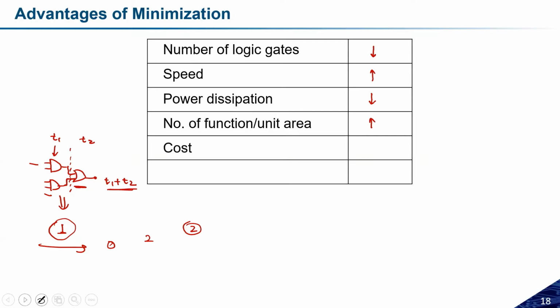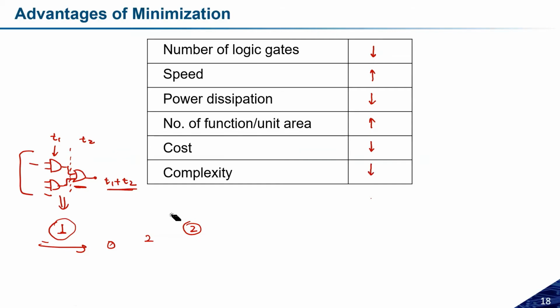Okay, the next advantage is the cost. If you can accommodate more logical gates in a small area, you can implement more functions, so the overall cost of design will reduce. And the last one is that the complexity will also reduce, because initially I need 3 gates, and after minimizing we need fewer gates. The complexity is directly proportional to the number of gates required. So if the number of gates required is less, complexity will be reduced. So this is one of the advantages.